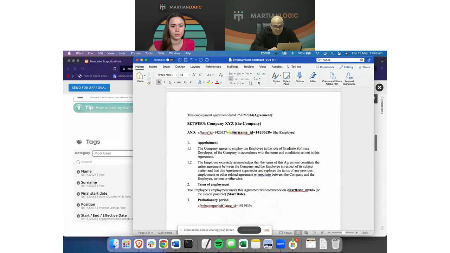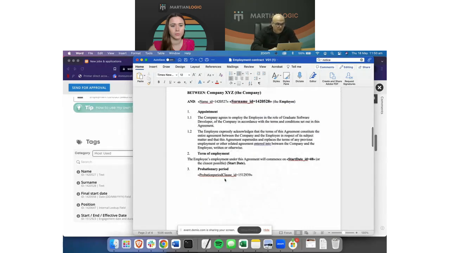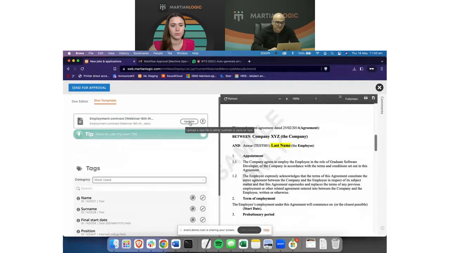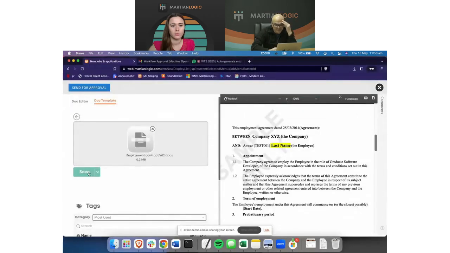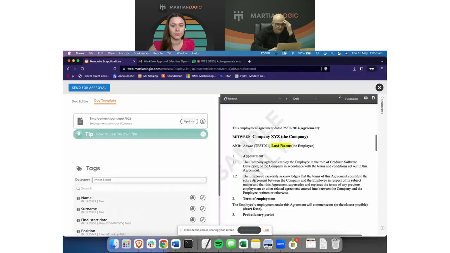There's a yellow stuff in here, so let me just remove all that yellow business. So I'll go no color and make sure it's left justified just in case anything got messed up. It is left justified. Good. So I'm ready to go, save it, come back here, update, and upload the file, which is version 2. Save it. That's it. No, it is not.